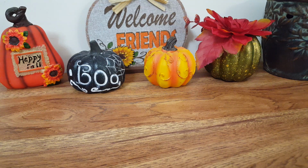Today I am here with the 2018 Walmart wax fall review. These are some of the waxes that I picked up. You might have seen my first haul from Walmart. And I wanted to get these up and out for you guys in case you're wondering how they are, how they throw, how long they last, in case you want to pick them up for yourself. So I wanted to get these reviews out quickly.